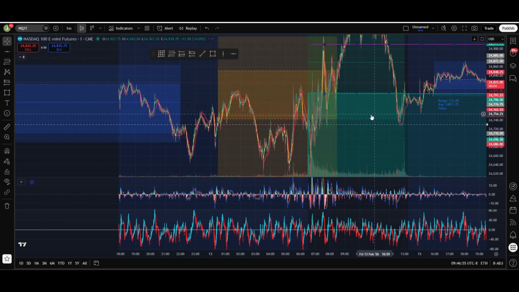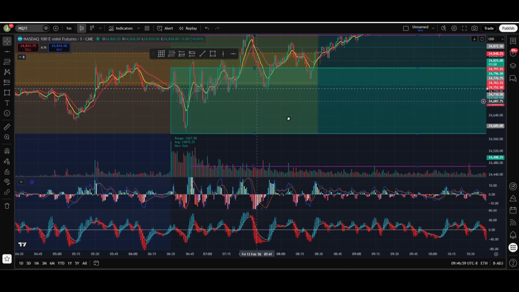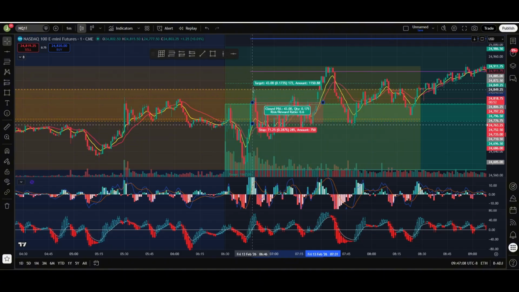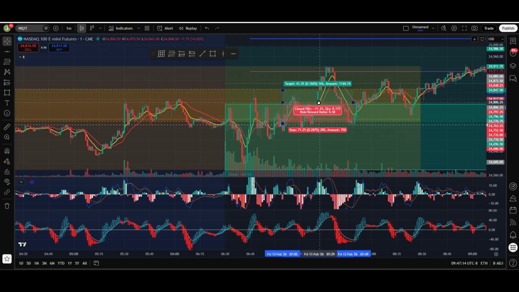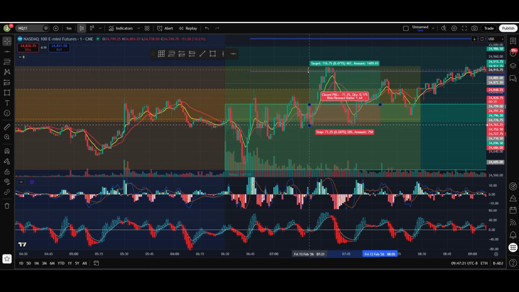So we can look at another example here. We made a very wide opening range, and then we had the breakout. What do we see here? We could have gone long, and it came about 40-ish points, depending on when you entered, into profit. Let's look at this one. Came about 30 points in profit. And then this one finally went and hit purple.